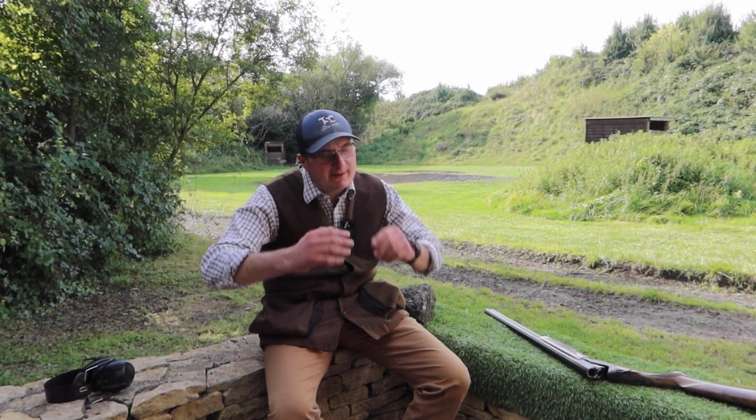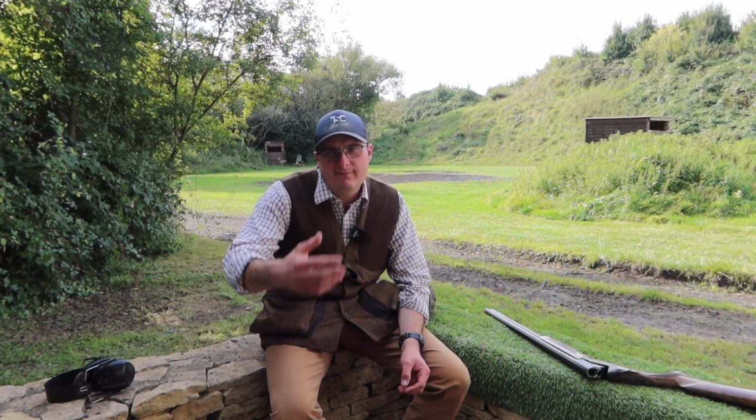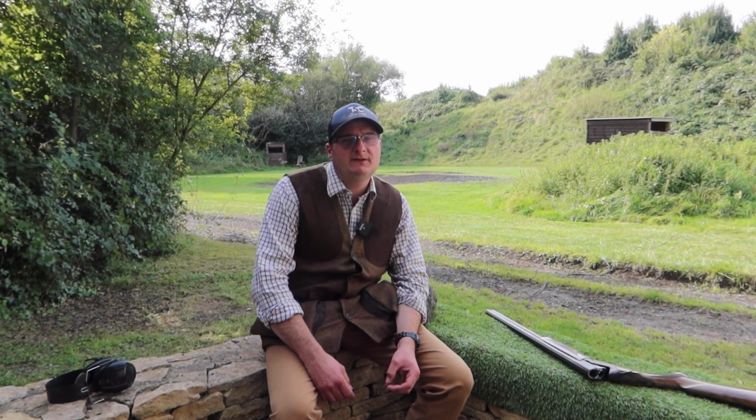And the reason why is when you're going out on a corporate day or a stag do or something just to go and have a bit of fun and bang, it doesn't really make any odds. But when you want to learn to shoot and move on up in the sport, you need both eyes to see a target. If I'm going to shoot a target that's 40, 50 yards away, you want both eyes to see it. There's lots of different variations that people can do, and eyes are something that people get so complicated with.